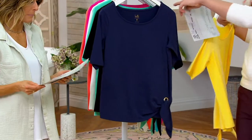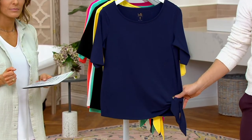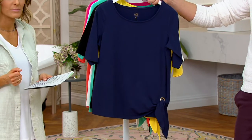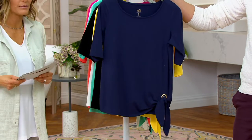We have it for you today at a feature price, but the feature price won't last and neither will this easy pay of $12.99. Item number A289018. This is like a super best-seller. We've had it for several years and we bring it back every year with more colors. Grab it while you can. Here it is in Twilight — that's like your deep navy.